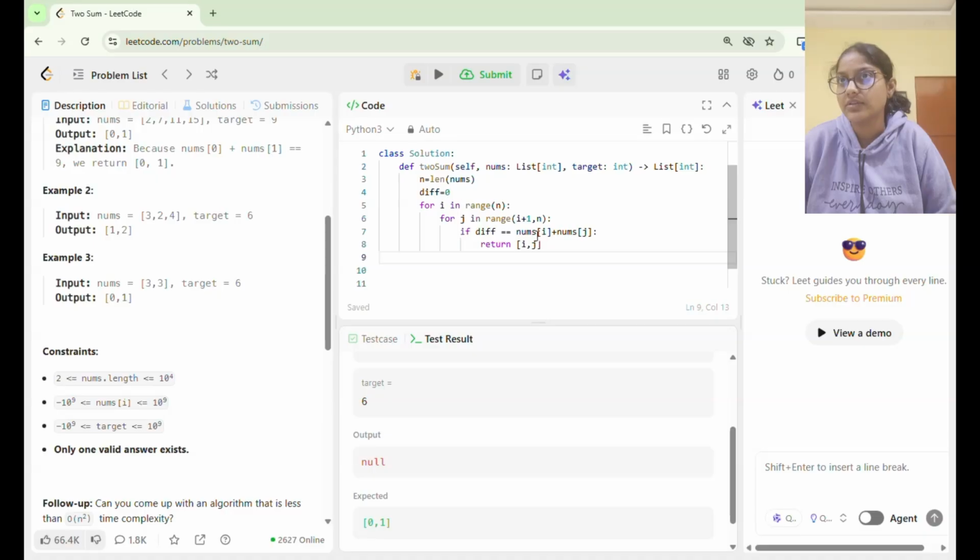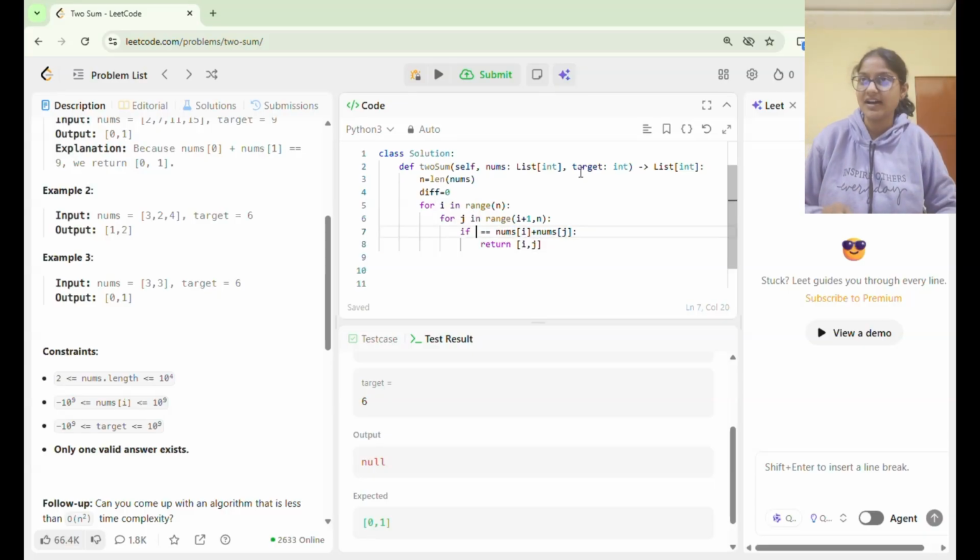So nums of i and nums of j adding up to the difference, we are not okay, we need to use the target. Why are we taking difference? Okay, so yeah, we did this wrong.